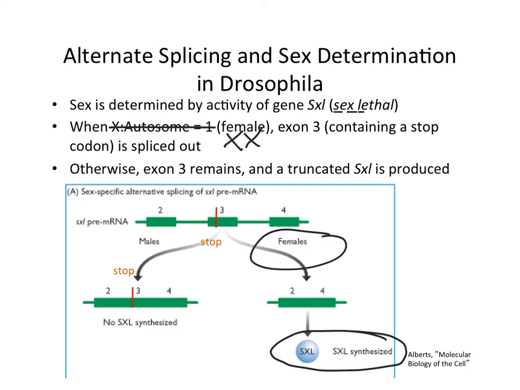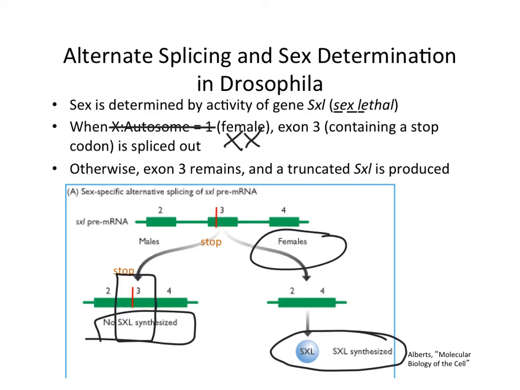If you've only got 1 X chromosome, this is the mysterious part that I'm not going into the molecular details. If you only have 1 X chromosome, poor males, you make this splice version on the left side, where exon 3 gets left in. Unfortunately for the males, exon 3 has a mutation, essentially. We haven't talked about translation yet, but for those of you that really want to know, that red bar there is a stop codon. We'll talk about that more next chapter. You can think of it as a mutation. So if you're male, you've got one X chromosome, exon 3 gets left in, and that mutation means that you don't make sex-lethal protein.